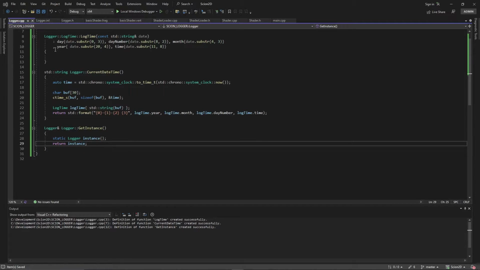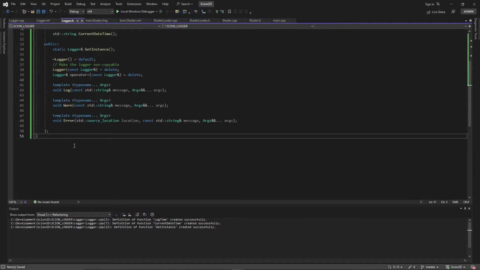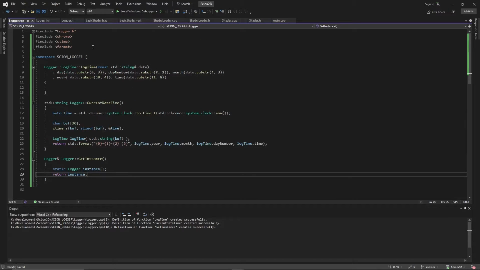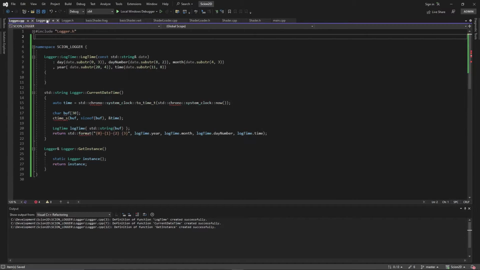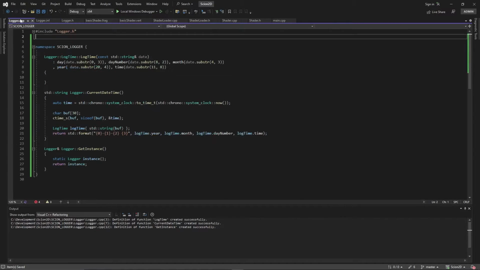So now that we have this, let's include our logger.ino right here, and I think if we do that, I can take this stuff and put that into here, and that should work still.